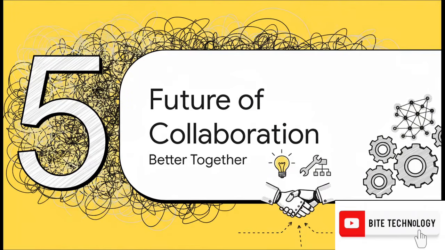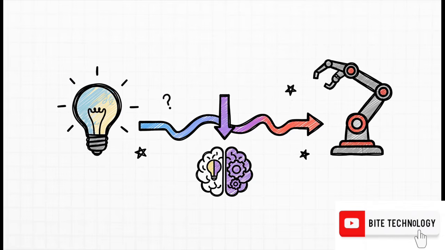So, we've seen the creator and the doer. We've seen how they work and what's powering them. The big question is, where does this all lead? Let's take a look at the future of how we're actually going to work with AI. The most powerful AI systems of the future won't make us choose. It's not going to be generative versus agentic. The real future is an integration of both capabilities into a single, seamless system.